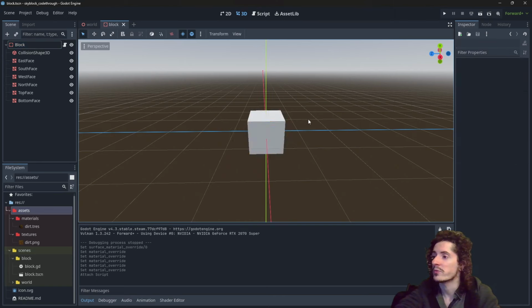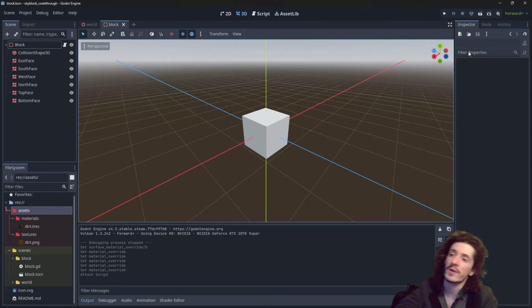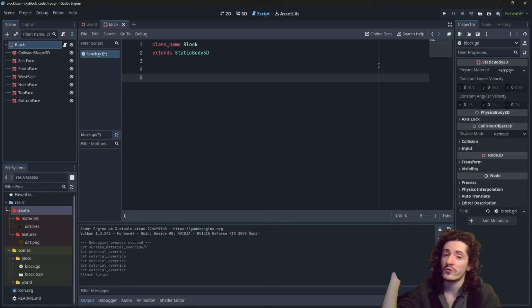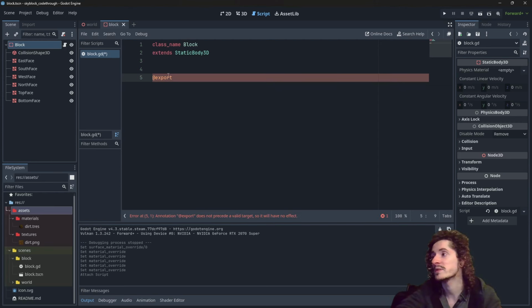The first behavior we will create for this block is a property in the inspector right there, a property that will allow us to define what texture we do want to add to the block when it is loaded. When you want to create a new property in the inspector here, we need to use the tag export. The reason why we want this to be exported is because it will be written on the disk. And here is what is written on the disk, basically summarized.